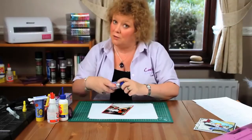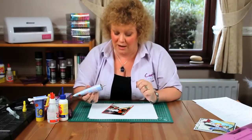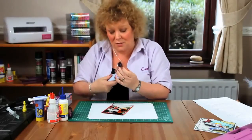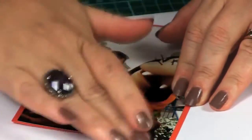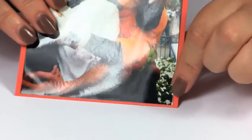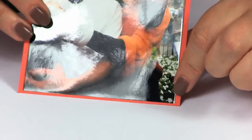Now I'm going to do something, and bear in mind this is a very precious photograph to me because it's the two most important people in my life. I'm going to put glue on the photograph. And that's to show you that if you do get some of this glue somewhere on one of your precious projects, you're absolutely going to be able to just rub it away. It's not going to take any of the colour off. It's not going to bleach it. It's not going to remove the surface. It's not going to damage that very precious photograph in any way, shape or form. You can't see where I had that glue at all. And that's why I love it really, really for this kind of project.